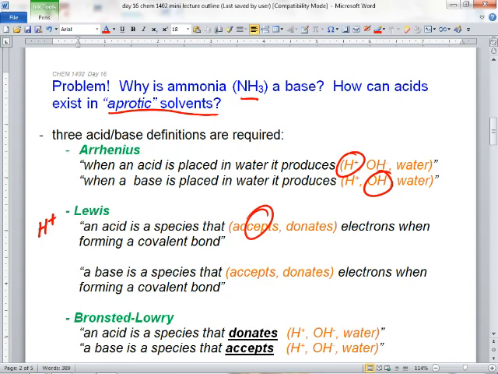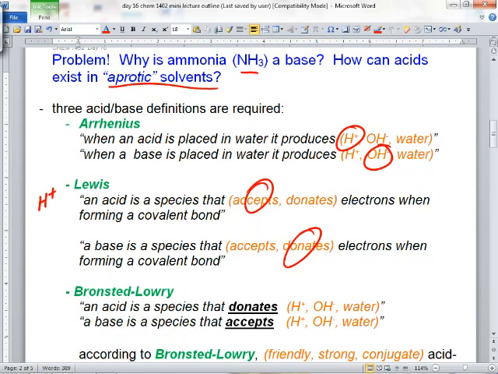Third theory - Bronsted-Lowry. An acid is a species that donates protons. Think - all these theories have to be in line, they all have to really agree with one another. Acid is something that has a lot of H+, they give them up. Here's an H+, here you go. Well then in turn, the base is going to be the dude that accepts the H+. The acid gives them up, the base grabs them.